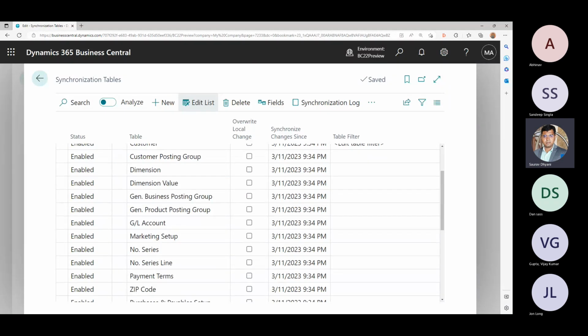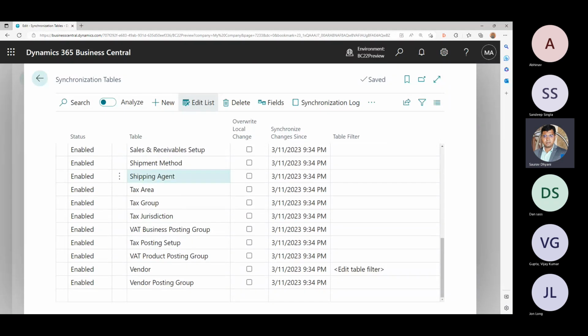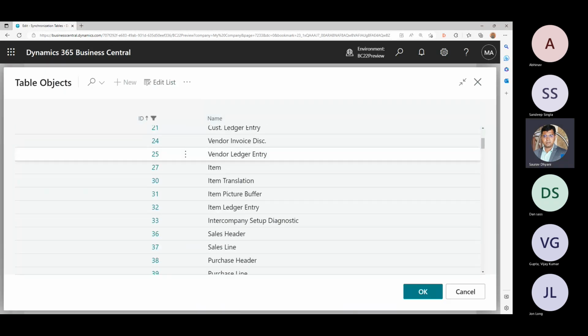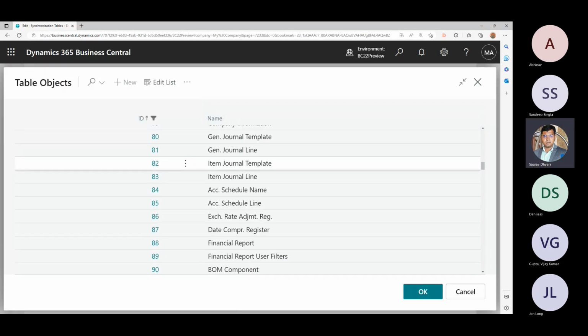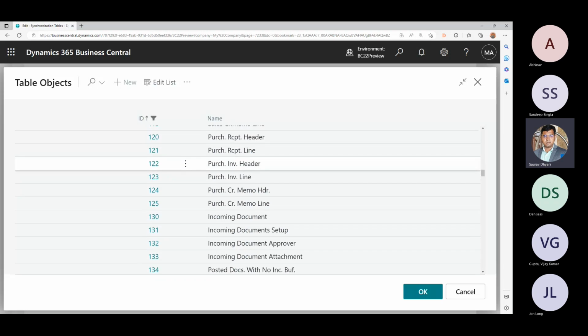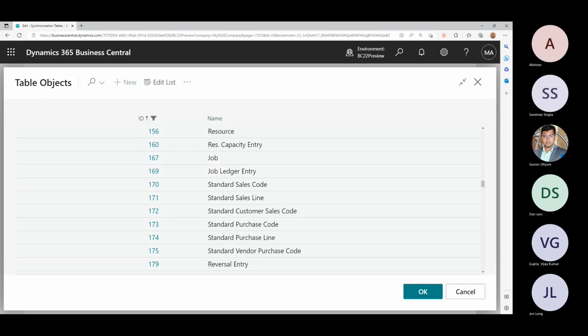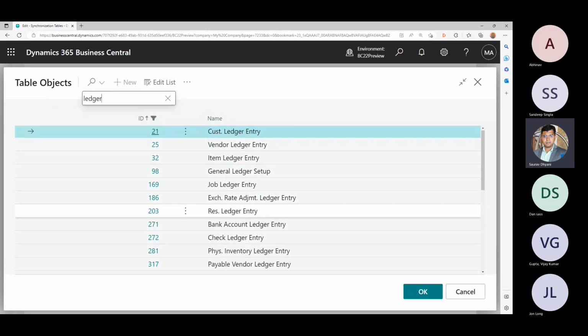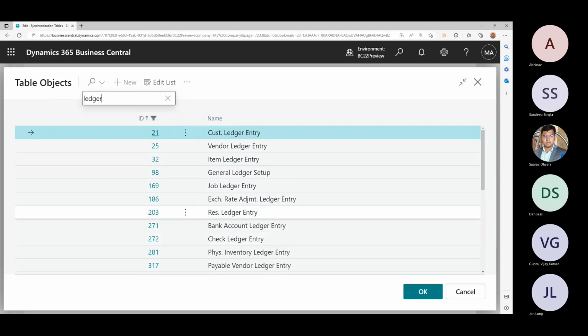Now, the interesting part, which I was talking to Dan about a while ago, and I would like everybody's input into it: when I try to add a new table, it gives me all the tables, including the ledgers. I thought it would skip at least ledgers, that it would say I don't want to sync ledgers, but I can still check ledgers.